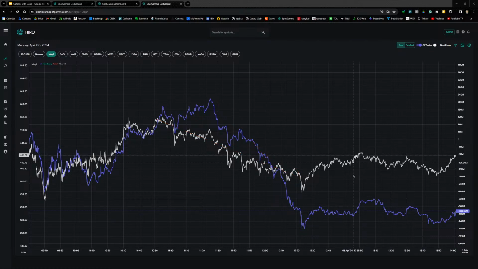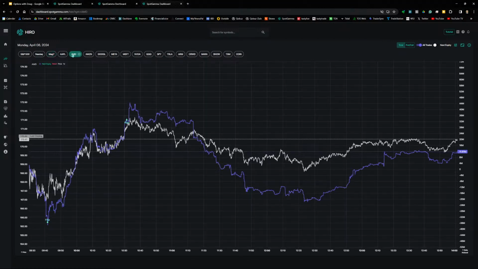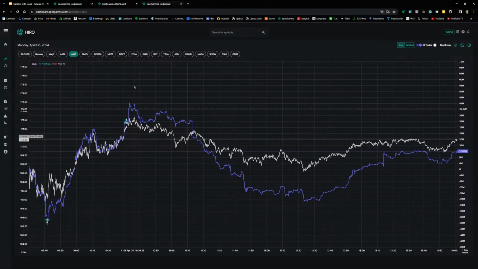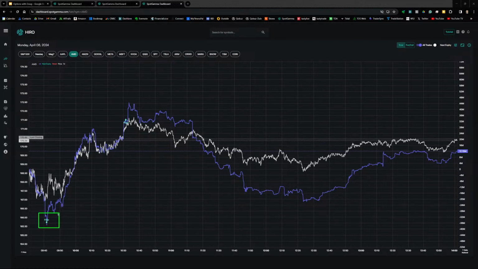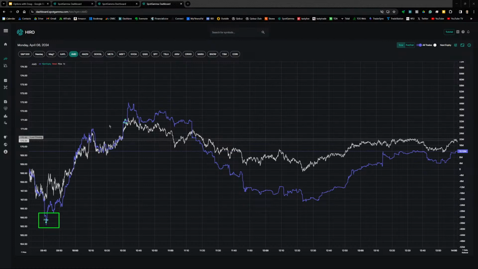All right, let's move on to some stocks now. This is AMD, and I have not seen anything quite like this. I did post this in Discord. It doesn't get any better than this. Green light, that Hero flow alert, signaling a shift in the Hero signal. Green light, get long AMD. Green light, red light. Again, it just doesn't get any better than that. Again, signaling a shift in the Hero signal.